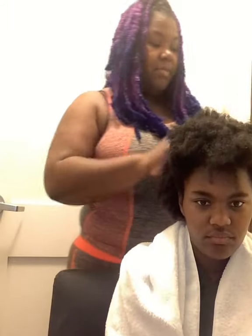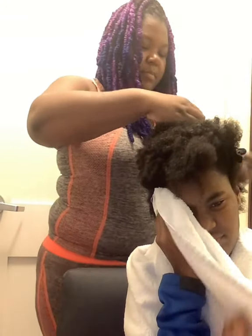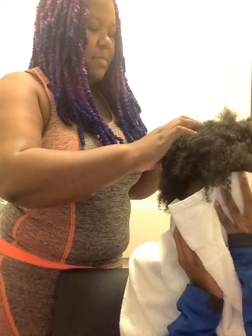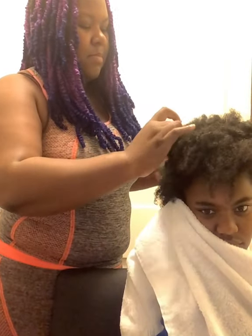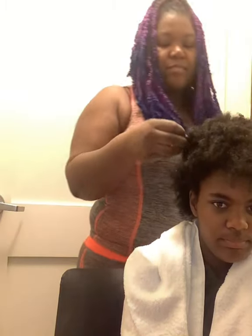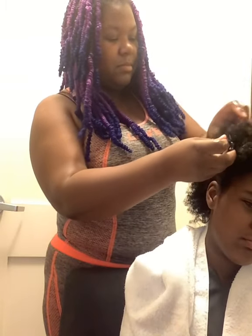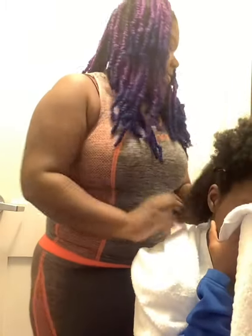Okay. I'm gonna take my comb here and I'm gonna part her hair a little bit better. Okay, so we got a straight, almost straight part. There we go. That's a little bit better. Okay, so we have a straight part here.